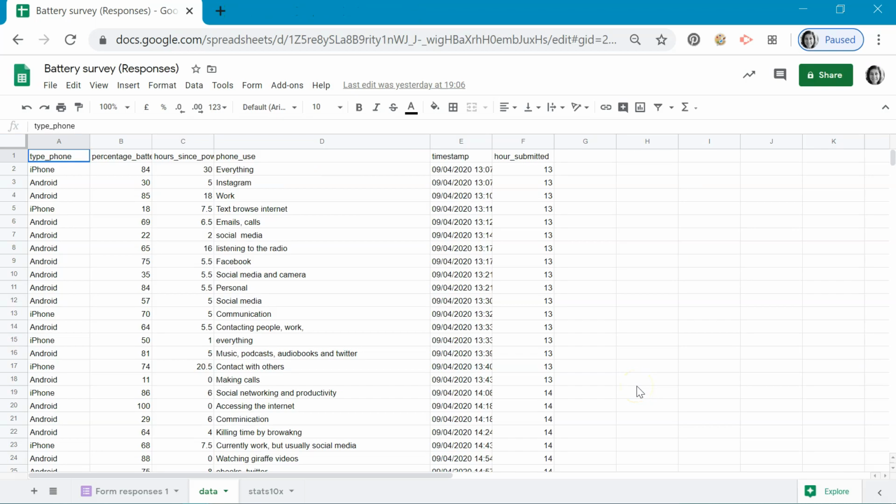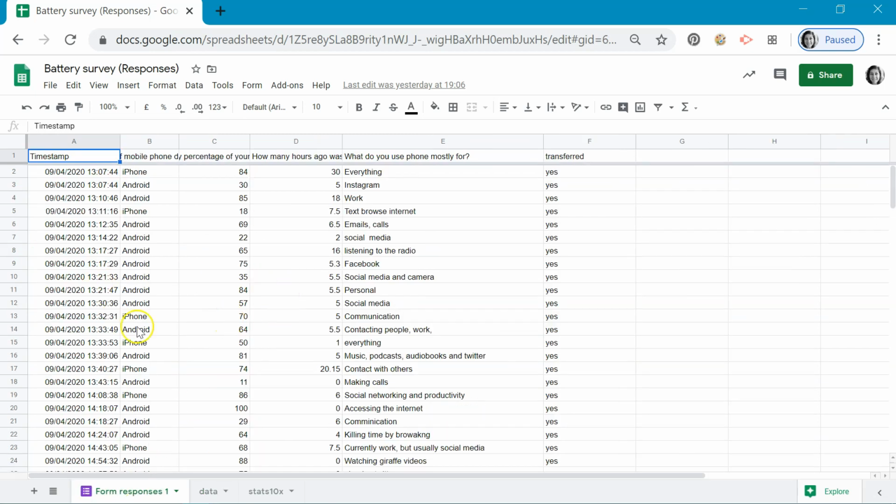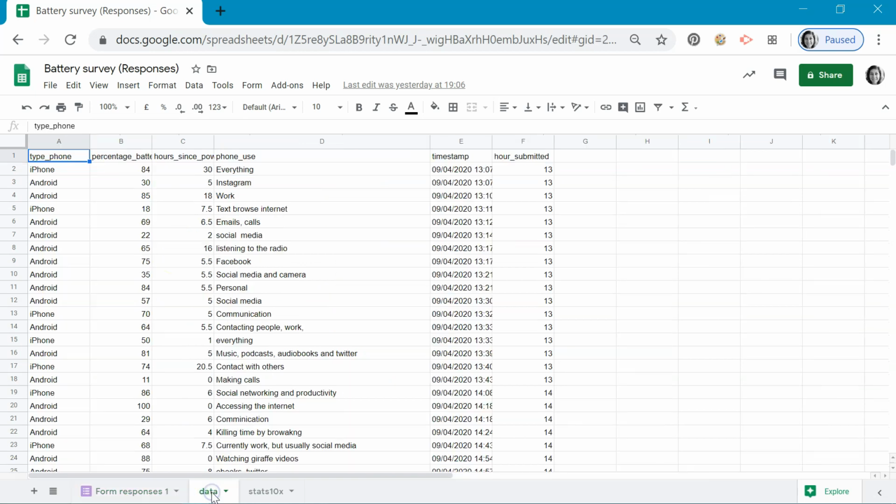So what you need is to publish your Google Sheet as a CSV. And this might be a Google Sheet, like I said, that is the responses for a form, or it might be a Google Sheet that you've just set up, that you've copied in some data that you already had that you want students to use. The process works the same.